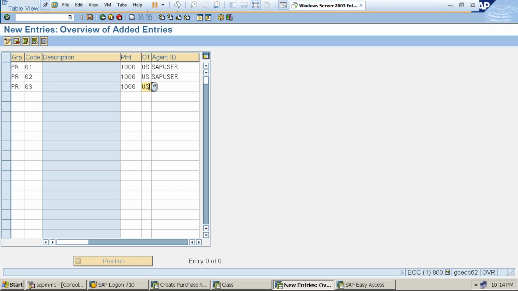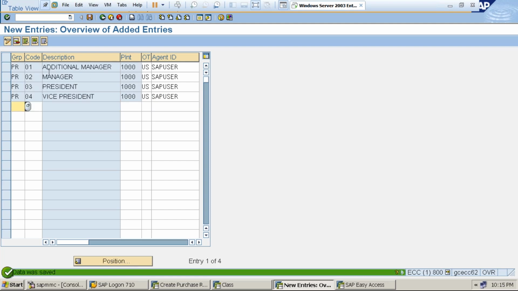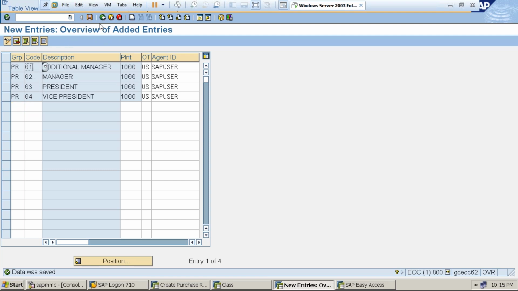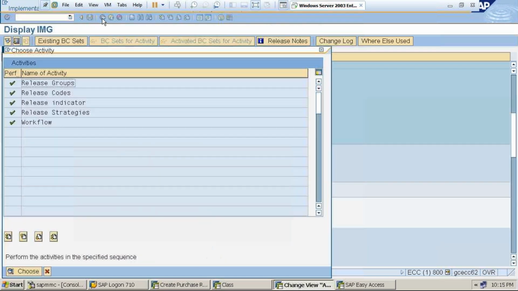Again, here US. Now we can't do a different one, so I'm taking the SAP user. I'm just showing this, but in real time the same user ID is not possible; different user IDs will be there. In the demo version that's not a problem, but you can't maintain the same user ID for all outputs. That is totally wrong, but in the demo version I'm just trying to show you this. It doesn't mean that multiple user IDs can use this release code. Only one user ID and one release code. Now we'll do the testing scenario.